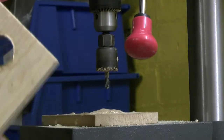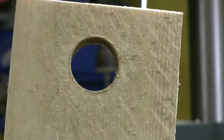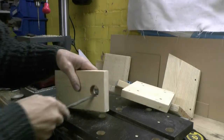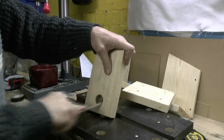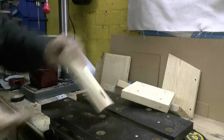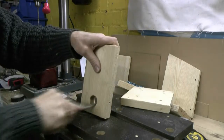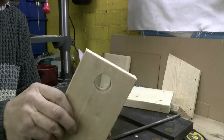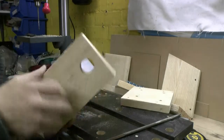Well, I think we more or less burnt our way through there, but there we are, nice neat hole now for little blue tits to get in. Right, there we are. That's drilled. Just giving it a little file around the edges to make sure it's nice and smooth, so as not to damage the birds as they're trying to get in and out. And there we are, tiny hole, but the blue tits will be able to get in and out of there. Okay, maybe a bit of a squeeze, but they can do it, believe me.